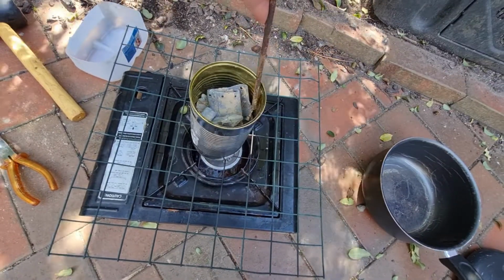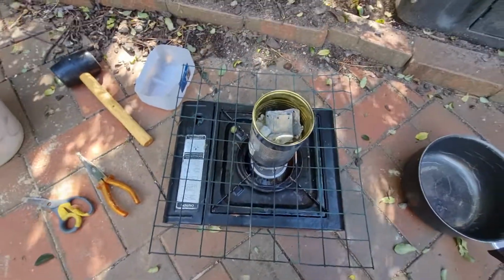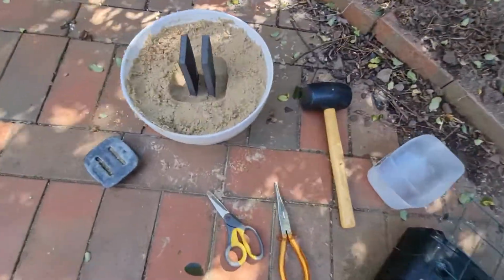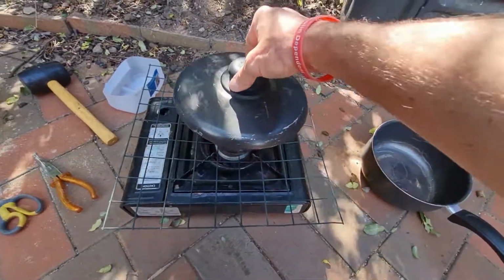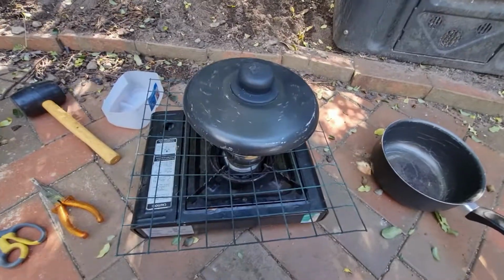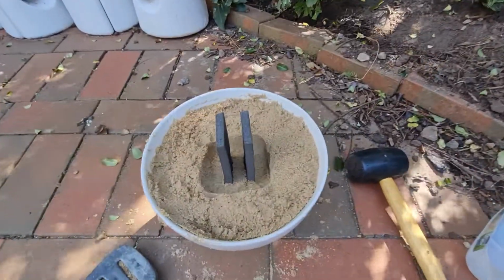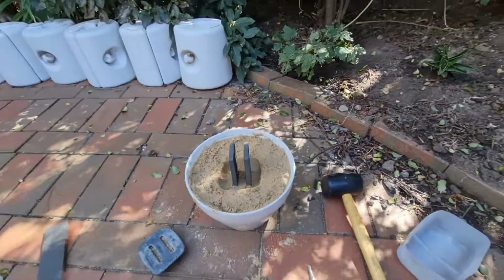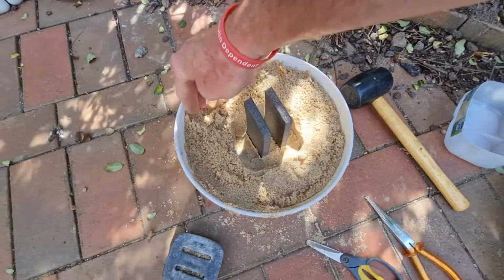Ooh, sugars. I'll put this on. Talk about dodgy. Okay, so the only sticking point to this will be using the foam in there. If not, I may have to make something. She's starting to smoke. Hope she doesn't blow up on me. I'm not going to use this pot, that'll destroy the pot. So hopefully we've got that there, as long as it's even, I suppose. Get the sand up so that it's even.